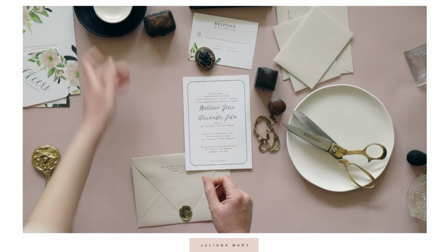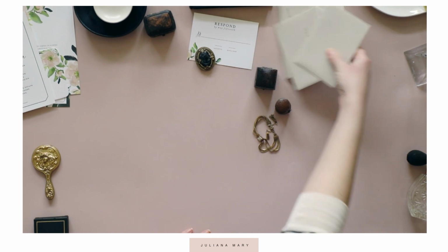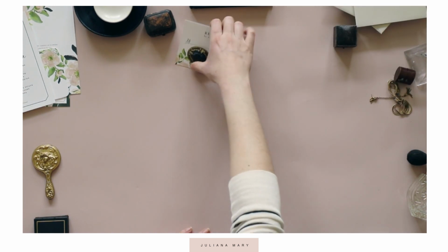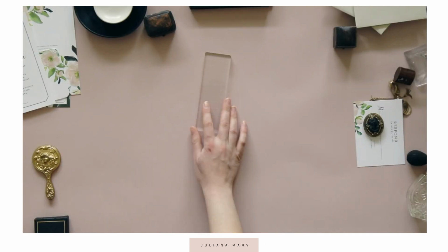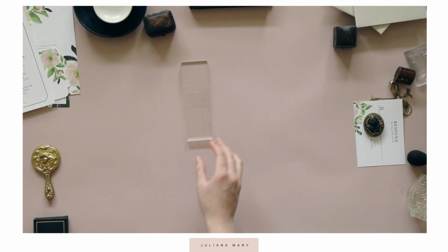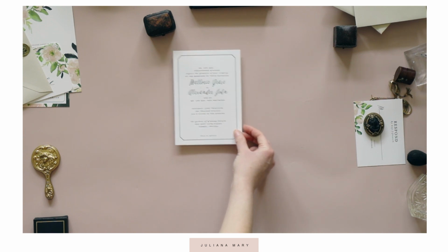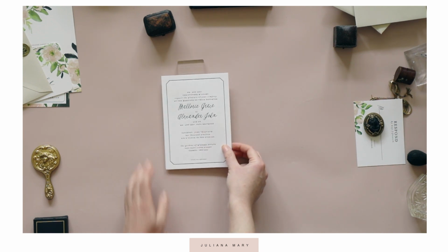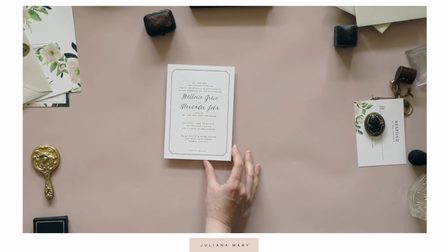So I'm just going to place all my little bowls off to the side so that I can start with a clean slate here. Let's make some space. Depending on what you want to have as your main focus, there's going to be a little bit of behind the scenes styling advice in here too. You can think about that rule of thirds. You can either put that thing right in the center, or you can put it at one of the crosshairs. I think I'm just going to go ahead and start off by putting my invitation pretty much centered. Let's find the center of this video, right about here. And handy dandy acrylic block, because I like making those little shadows.